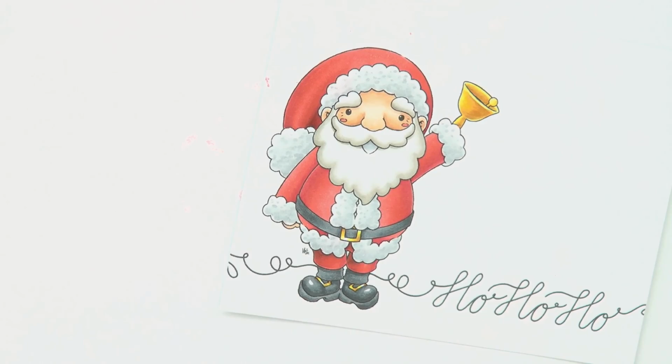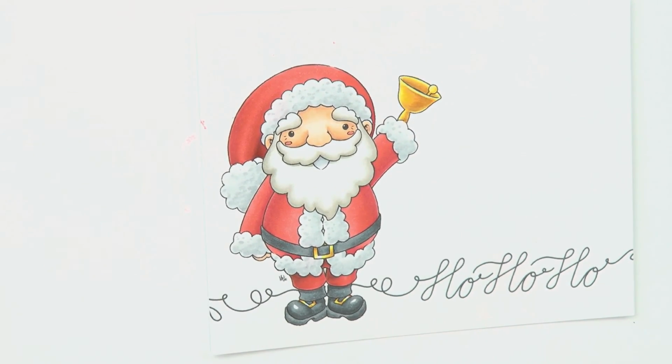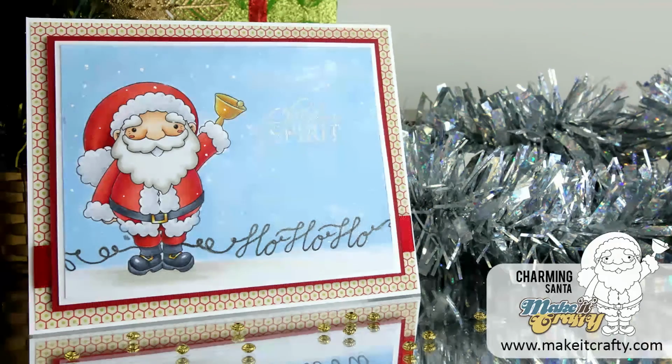Alright, that looks alright. Well, that's the end of colouring Charming Santa. I think he looks quite cute, and I especially love the simple appearance of his beard. Just so you know, I printed him around 3.5 inches tall, which I think is a great size to colour and works well for a regular size card.